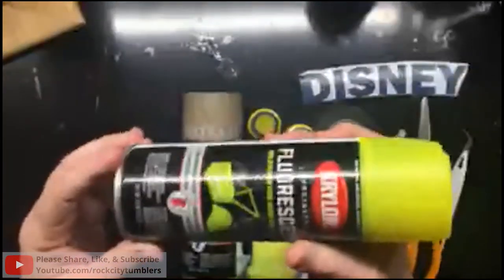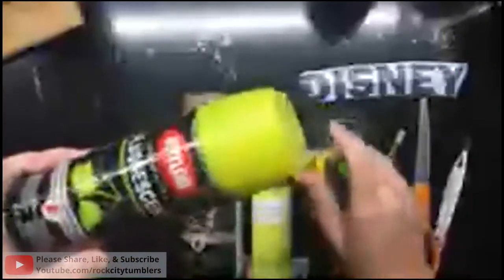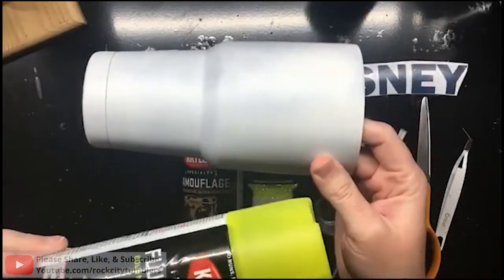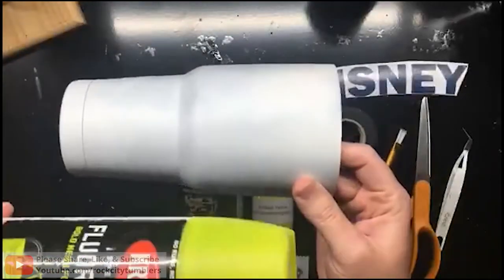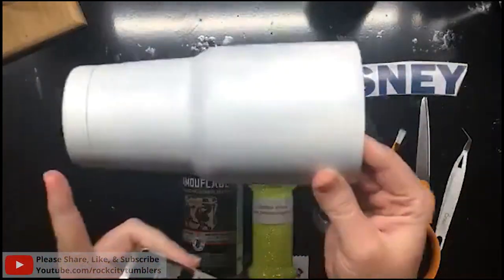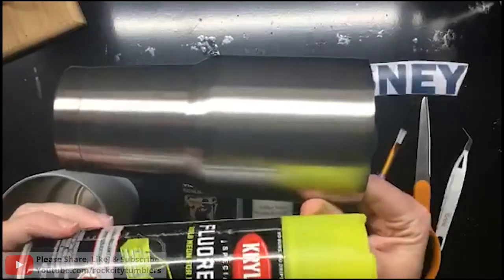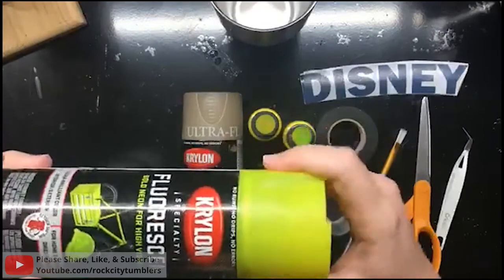So this is Krylon fluorescent. You don't have to have it, but if you wanted to speed up the painting process, if you put this down after your base coat, it would get the tumbler yellow when you started. So I wouldn't go out and buy it just for this. If you're going to do a bunch, like if the whole station wants some, you might. But this is just a small shortcut that you would put on top of your white prep. I wouldn't paint it directly on the stainless steel, because I feel like it doesn't have primer in it. I would put the white primer down first, and then do this. And I actually did it on that one. I didn't do it on the first one I did.